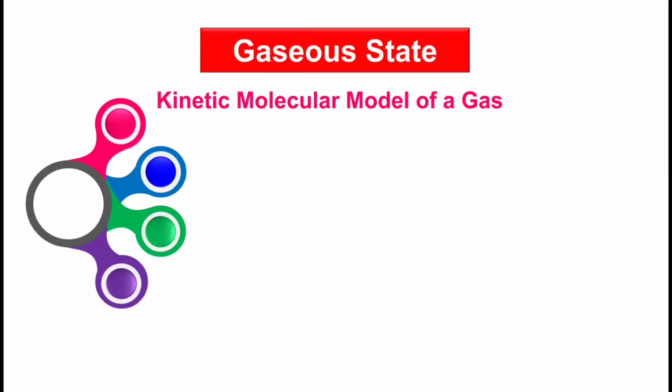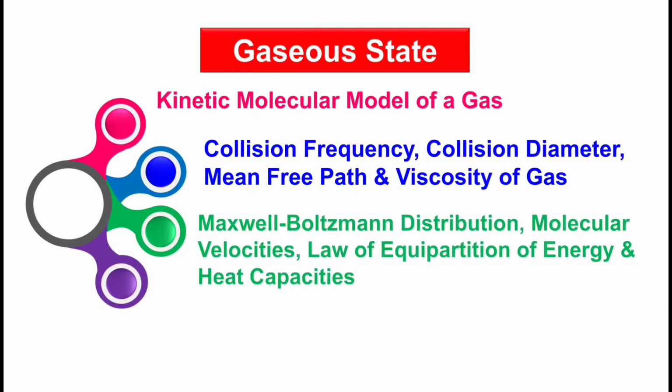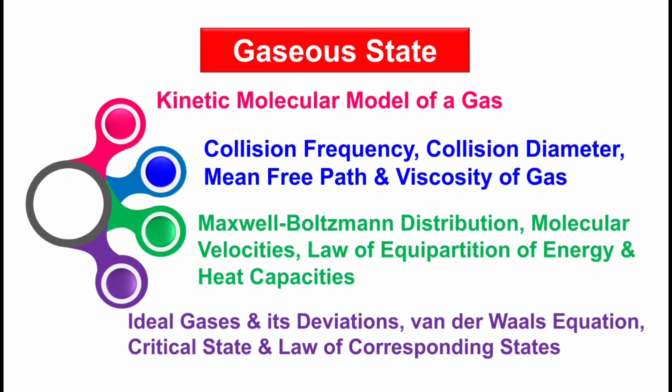Next topic is the gaseous state. Here, the kinetic molecular model of a gas, collision frequency, collision diameter, mean free path, and viscosity of gas, Maxwell-Boltzmann distribution, molecular velocity, law of equipartition of energy, and heat capacities, ideal gases and their deviation, van der Waals equation, critical state, and the law of corresponding states. These topics are there under the heading of gaseous state.